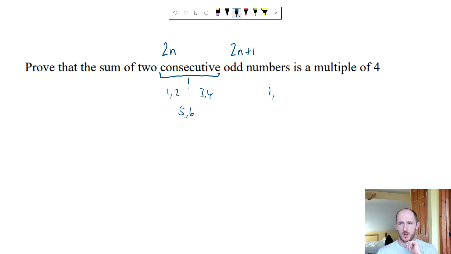Consecutive odd numbers would be 1, 3, 5, 7 and so on. So the idea is they can ask you for consecutive odd or even numbers, all you need to do is add 2 to both of these expressions. Because if you notice between every pair of odd numbers that are consecutive there's always a plus 2 and the same with even numbers.